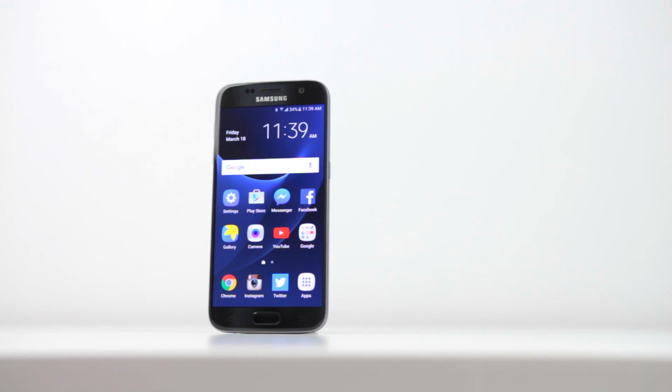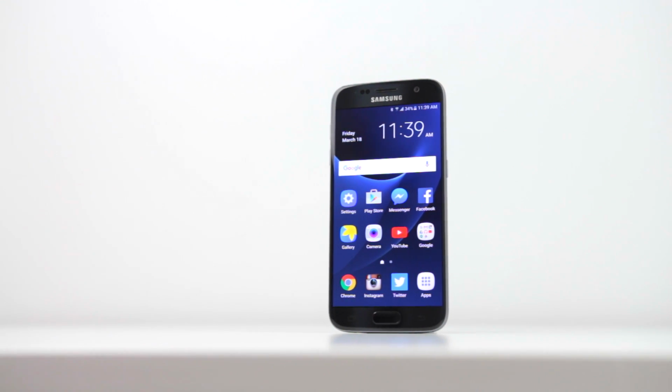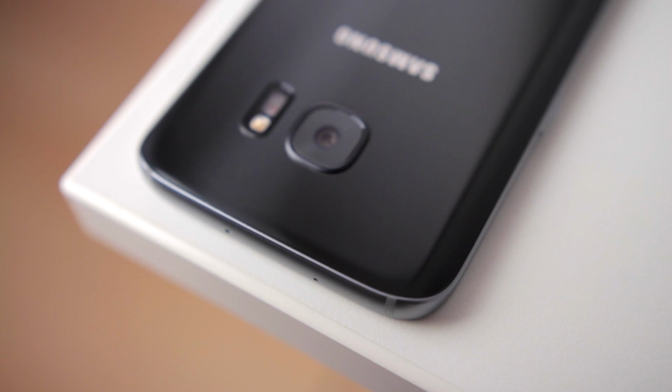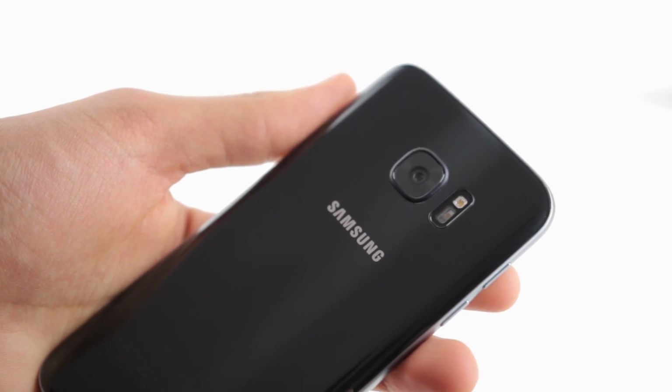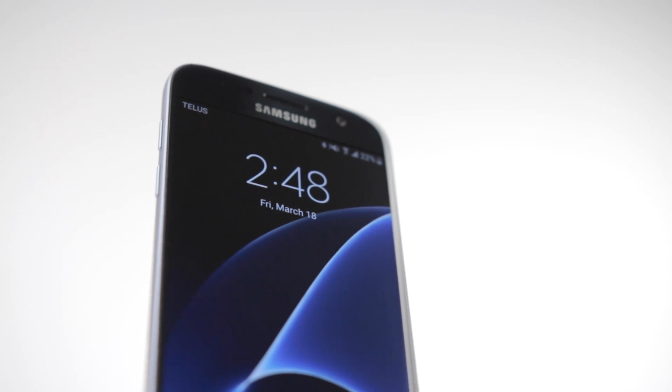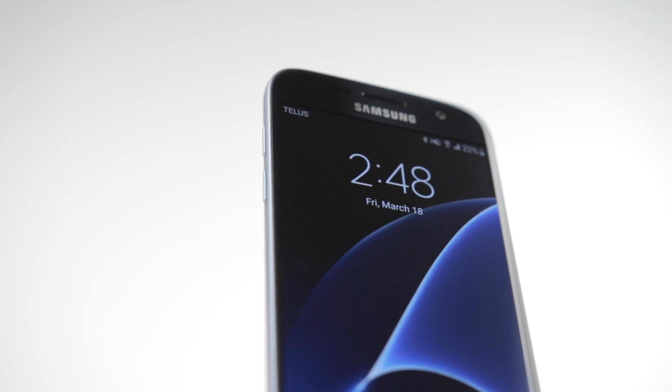Hello, it's me, Canoopsy, and the Samsung Galaxy S7 is the culmination of Samsung's efforts to make a perfect smartphone, and Samsung has really gotten as close as possible to perfection. They took what made the S6 and S5 awesome and combined it into one sleek and powerful device.